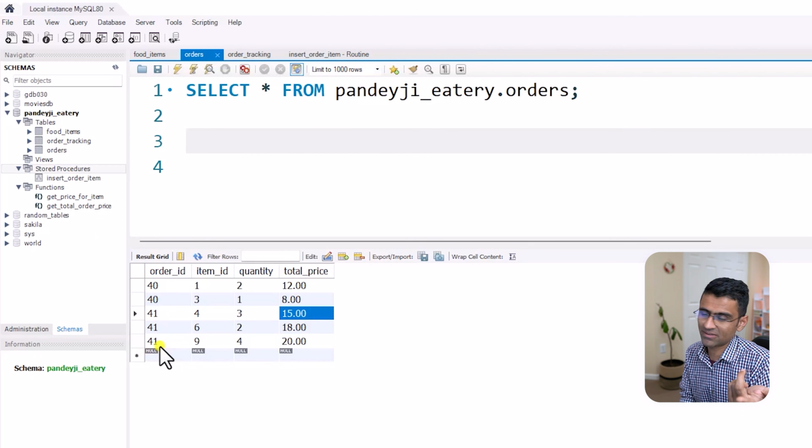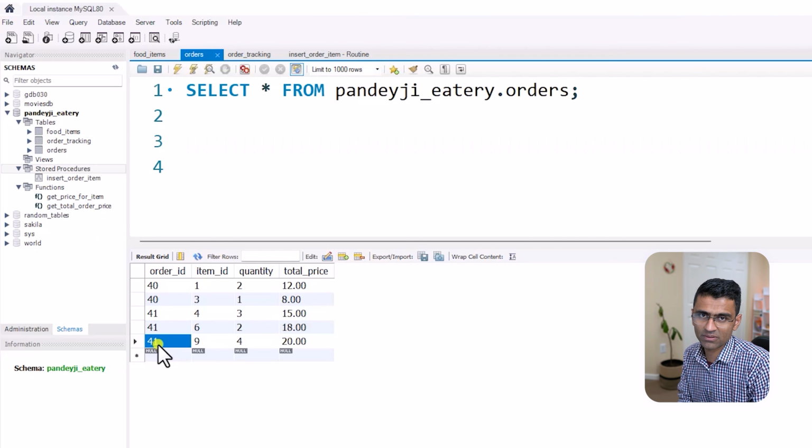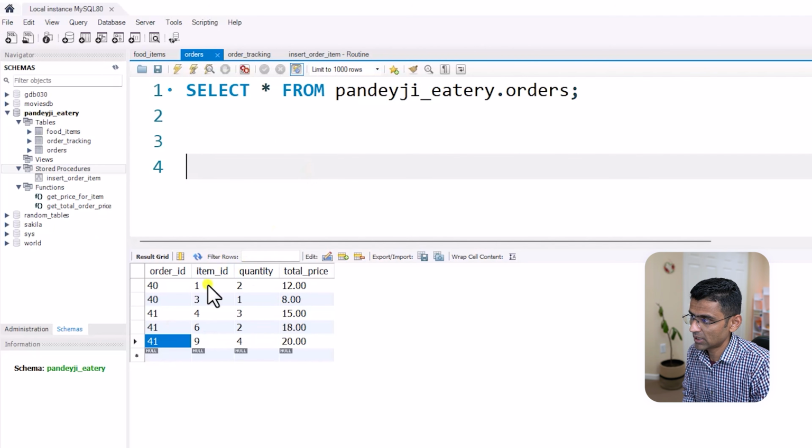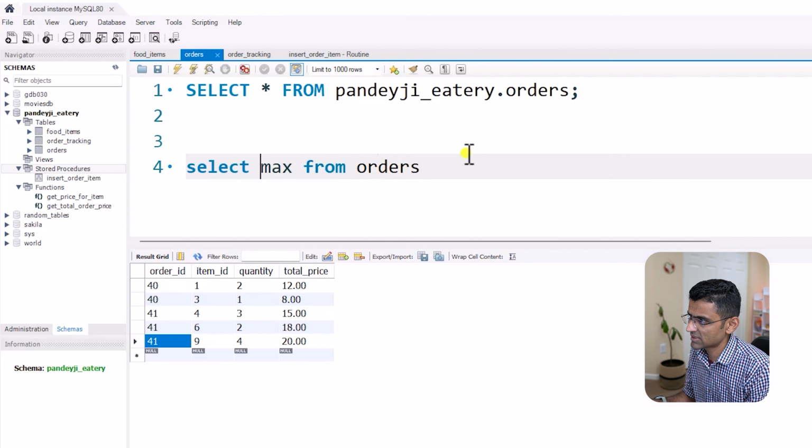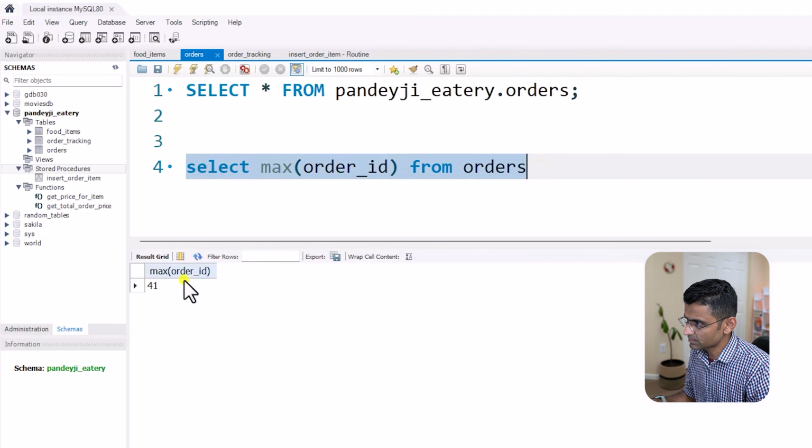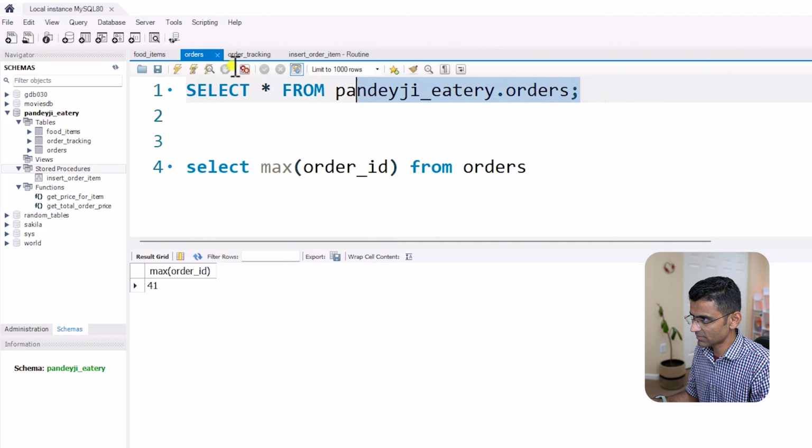That will be my next ID. So max order ID is 41. So my next order ID will be 41 plus 1, which is 42. And to get max order ID, you know the function. So select max order ID from orders, and it gives 41.